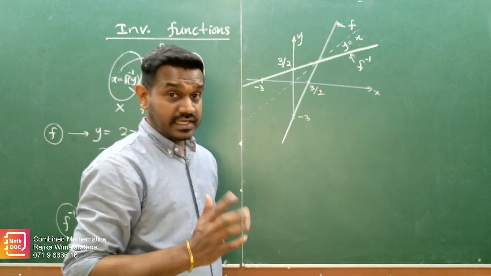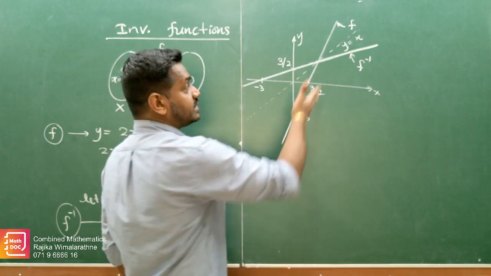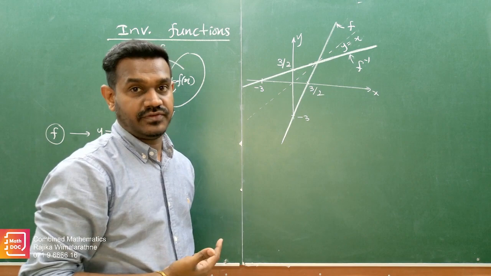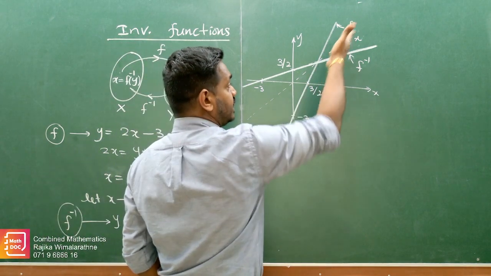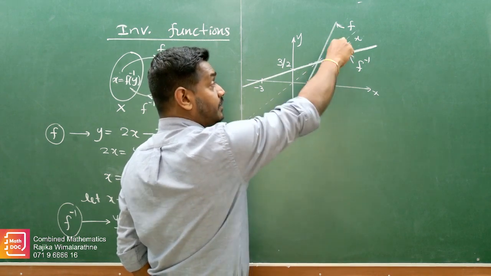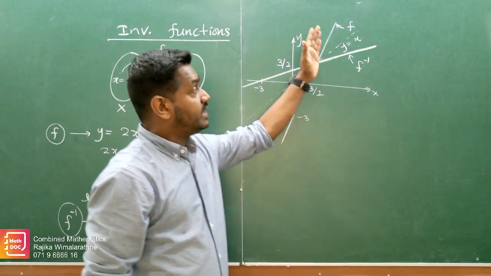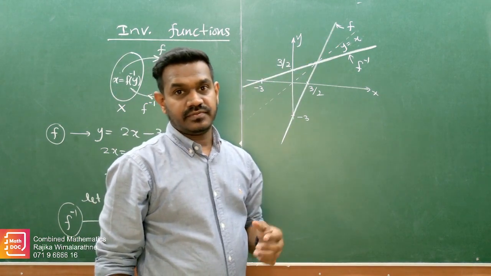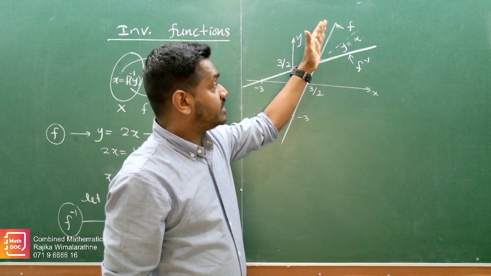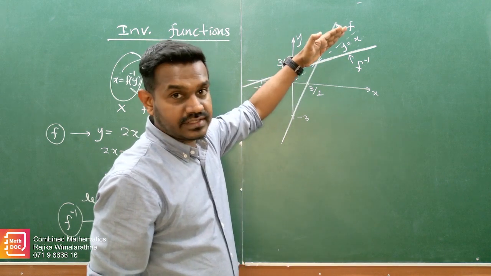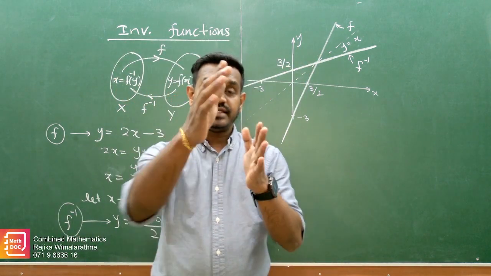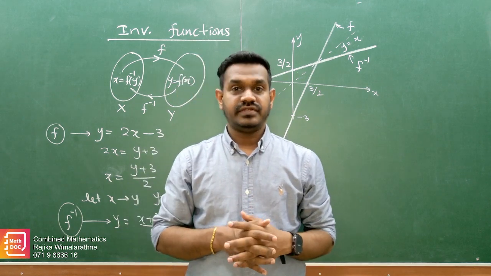So, there's another special property. You consider this is the function, you can sketch it now. The given example, a linear one. So this is y equals x, 45 degree inclination. So if you consider this line as a mirror, then the mirror image will be the inverse function. Because we need to replace x by y and y by x. Then you take the mirror image of this function about y equals x. Then the corresponding result will be the inverse function. So this is the fundamental idea of inverse function.